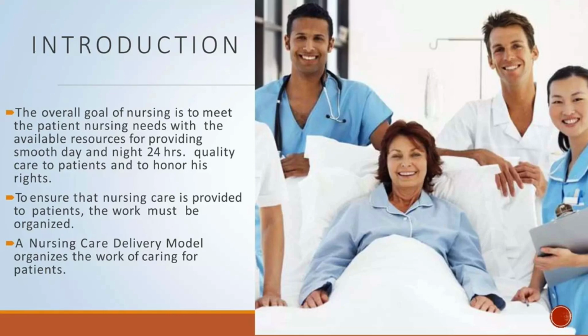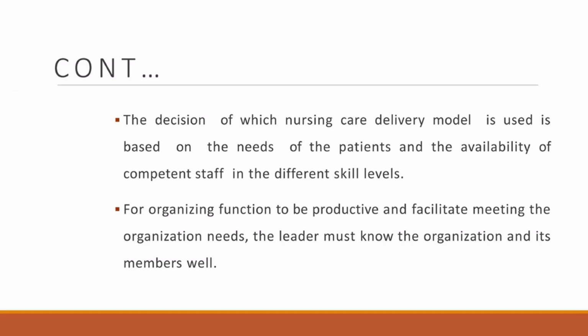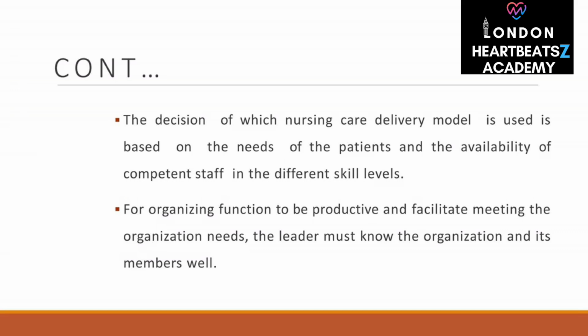Basically, it's a way to measure how much care each patient needs, like literally quantify it. That helps figure out staffing, not just in hospitals, but nursing homes too. How many nurses on each unit, what skills they need, the whole shebang. So not just randomly assigning nurses, there's actual calculations going on. You got it.